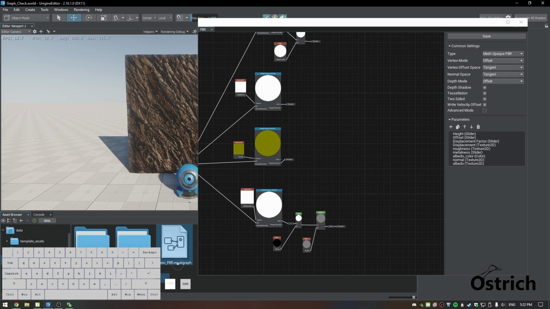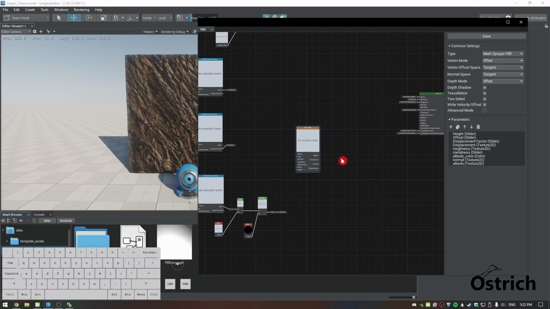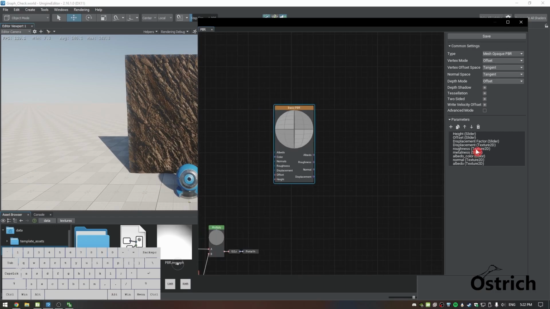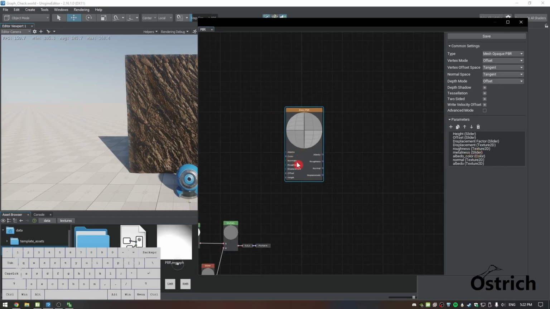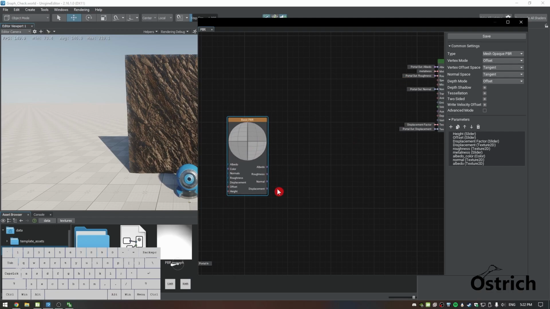For the sake of time, I do have it here. I'm just going to move it back inside and click and drag it right here so you can see it, and it has the same things that we had before: the albedo, color, normals, roughness, displacement, offset, and height that we all have here, and then it returns the main outputs that we had before.